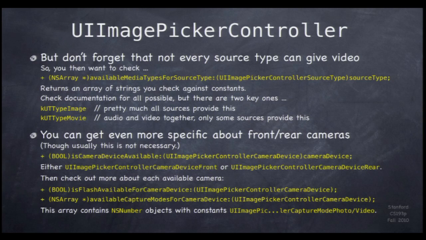As I said, some devices have multiple cameras, like a camera in the front and in the back. And there's a bunch of API in here. Some cameras have flash, right? The iPhone 4 and the new iPod Touch have flash. Maybe the iPod Touch doesn't, but definitely the iPhone 4 does. Anyway, you can use all these methods to find out if there's a front camera, rear camera, whether it has flash, and set the flash modes, all that business. So you can look that all up if you're interested. Usually we're not setting all this stuff. We're letting the user set that, because if we put up the UIImagePickerController with the camera, there'll be buttons on there to set the flash to auto and switch between the front camera and the back camera. So we're going to let the user do that 99% of the time.